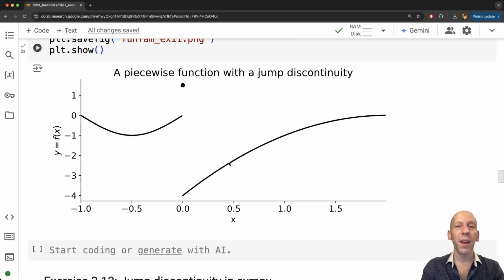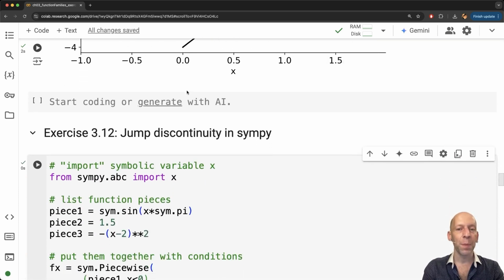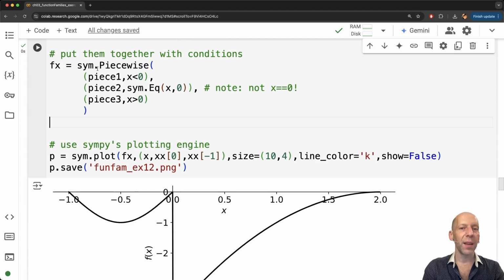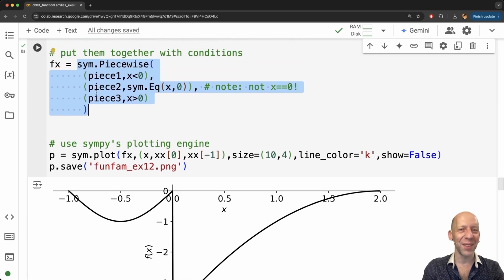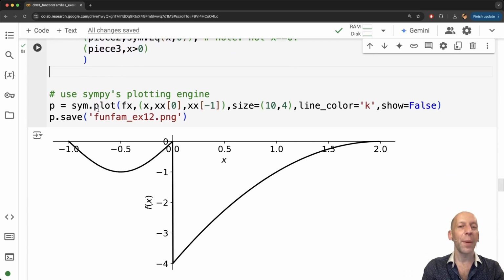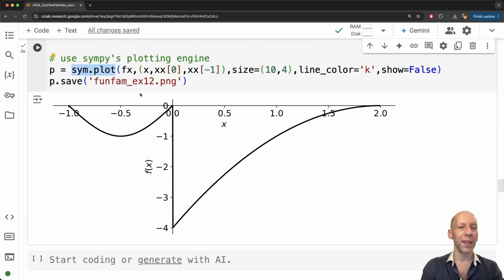So I carefully customized the code to make sure that this function was being correctly, accurately displayed. In contrast, we don't get any error messages when creating this in SymPy, so it correctly understands the piecewise function, but sym.plot is not drawing this correctly, at least just from a basic sym.plot call.